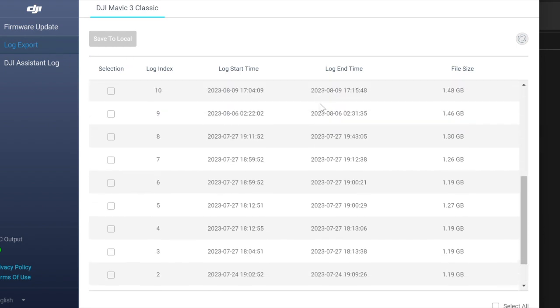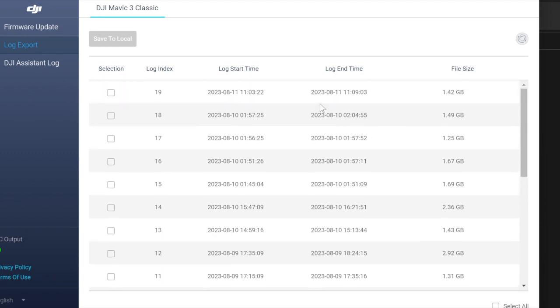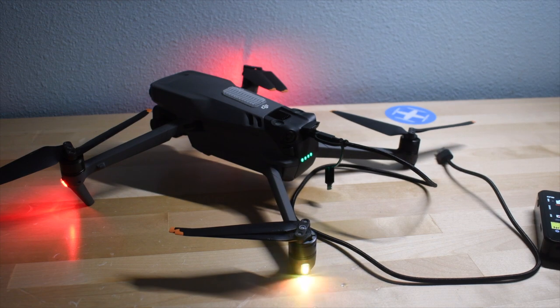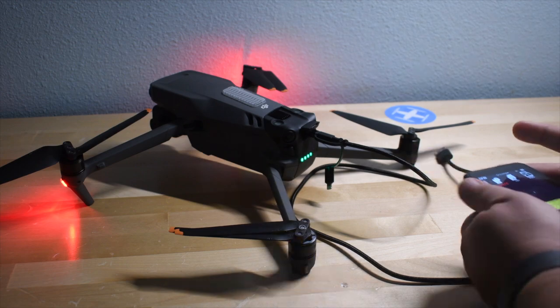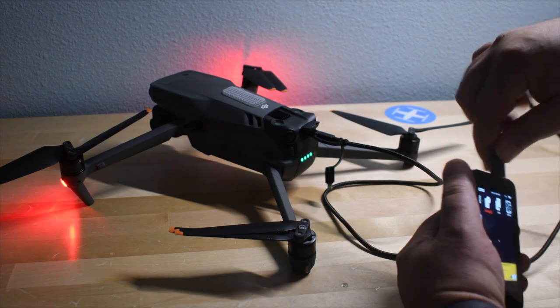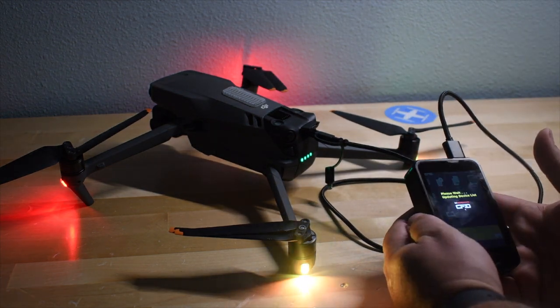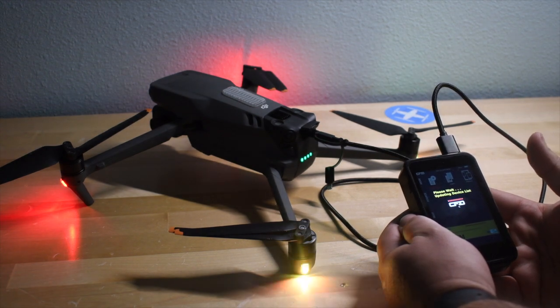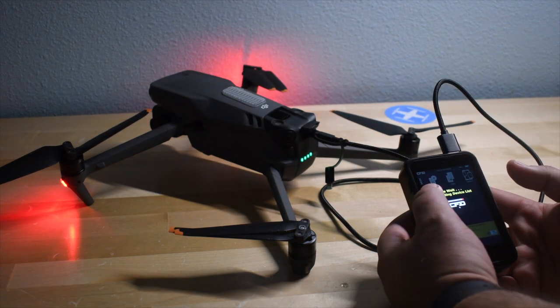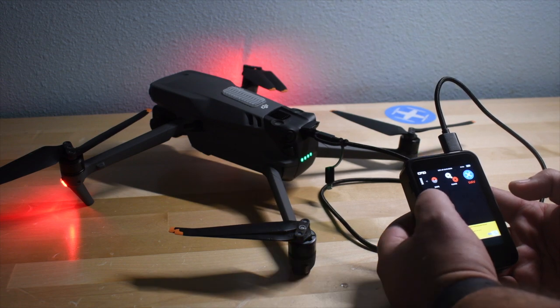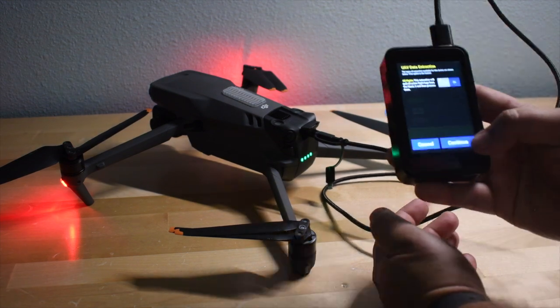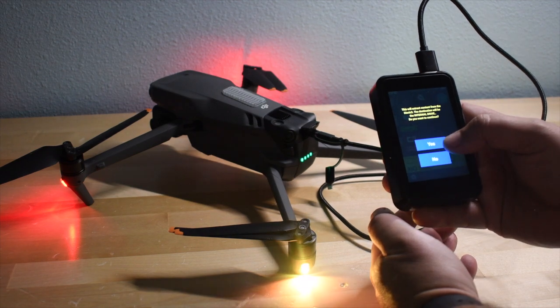So that's where we're going to bring our CFID in, our covert forensic imaging device powered by SkySafe, and we'll pull those flight logs off, parse them, and decrypt them for us so we could take a look at the data that's on the aircraft. Go ahead and hook up my CFID to the aircraft. It'll recognize the aircraft, and it's as simple as that. My source is the aircraft, the destination is the internal storage on the CFID, and it'll go ahead and dump those flight logs and extract them, decrypt them if needed, and parse them, make them readable to us.